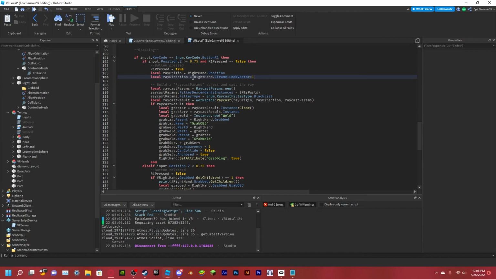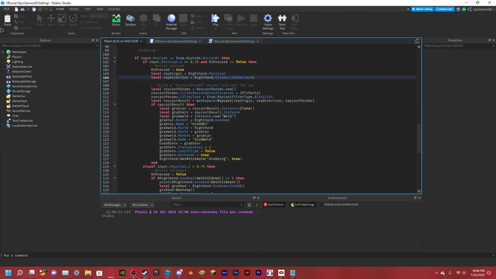If you wanted it to be above, it'd be up vector, -1 for down vector. And then there's right vector, -1 for left vector. It's not actually called left vector or down vector or behind vector. It's just either look vector, up vector, or right vector. Just if it's negative, then it's the opposite direction.